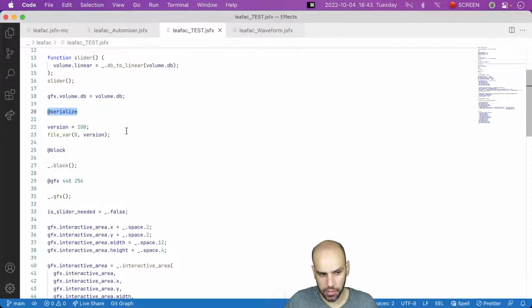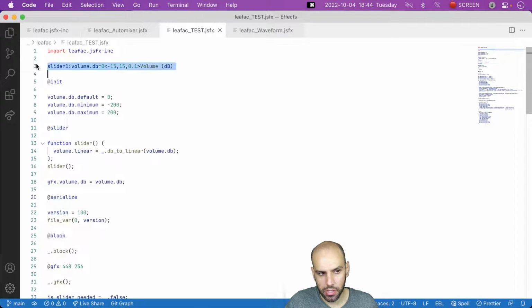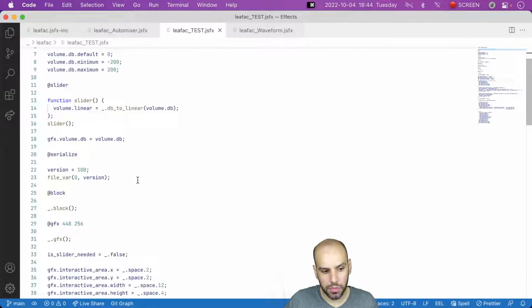Then there is the Serialize section. With the default sliders, we don't have to do much work to serialize and deserialize parameters. And when I say serialize and deserialize, I mean when you save the REAPER project, you are serializing those values, putting them in series into a REAPER project file. And when you're loading the project, you are deserializing. You are taking this text file effectively, reading the values off of them, and putting them back into variables into your effect. So you're deserializing these values.